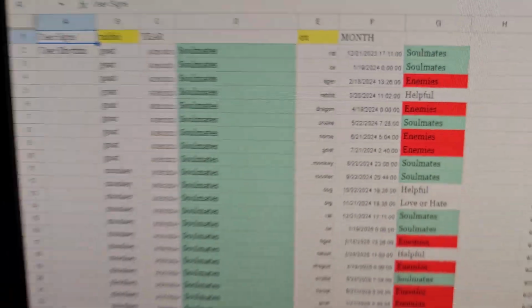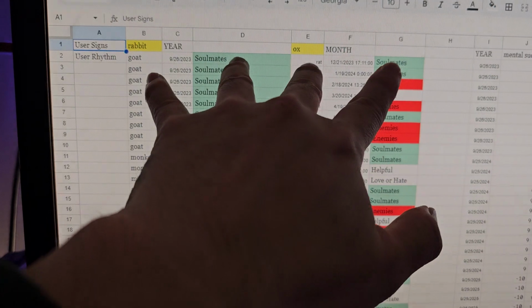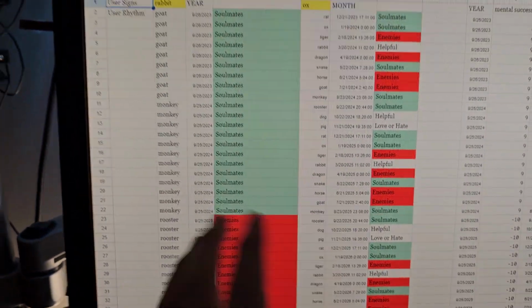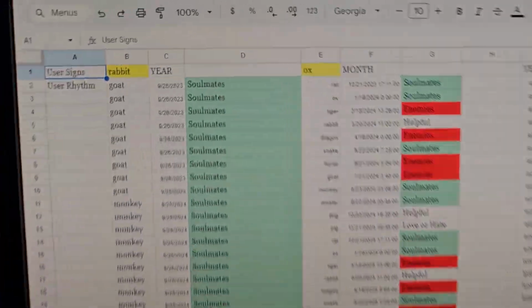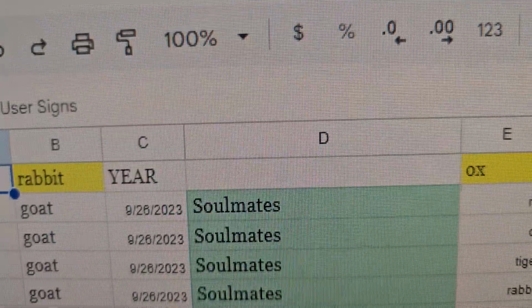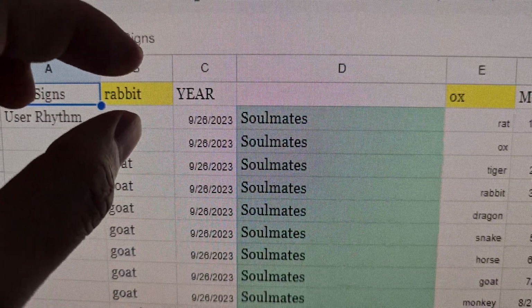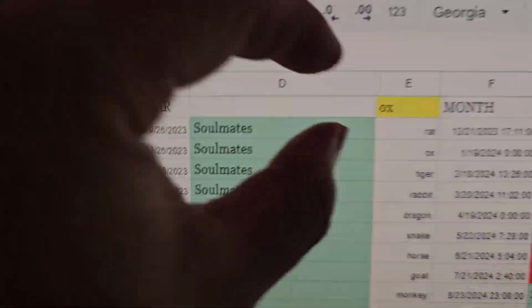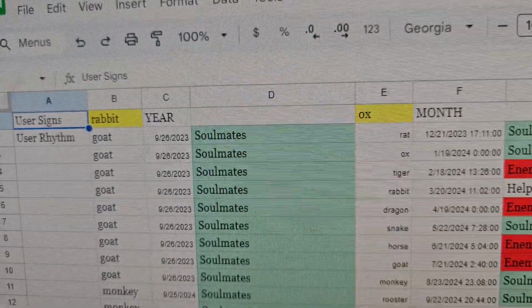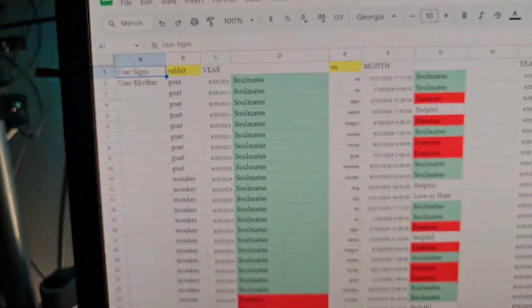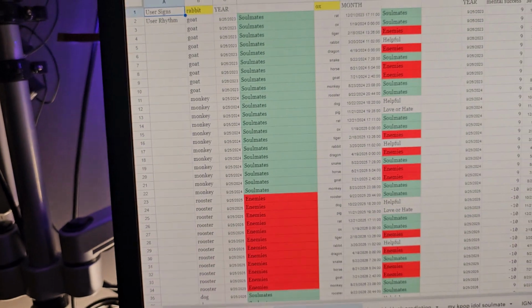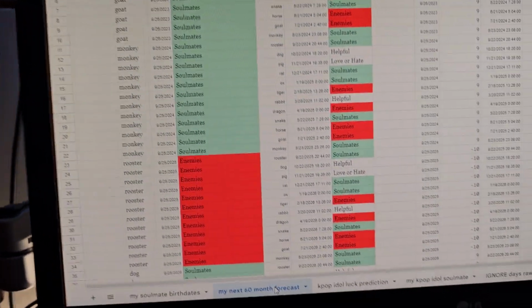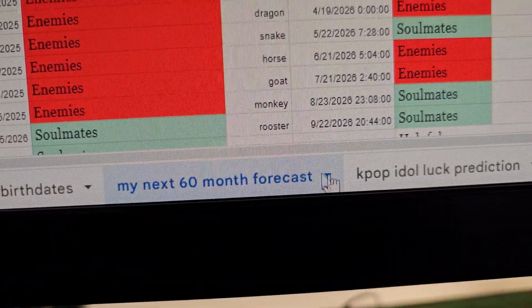So this is the output we want. Two fields for input, and then all of this is output. We have to print all of this on a web app. The page, when they get to it, is simple. It says enter the symbol sign of your year and enter the sign of your month. Just two things they have to enter, and then we have to give them back all this. Okay, so that's tab 2.